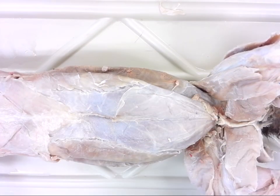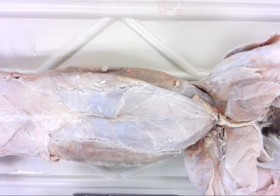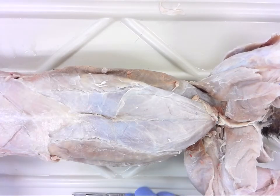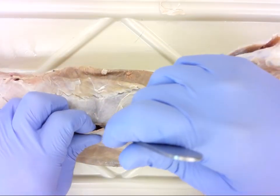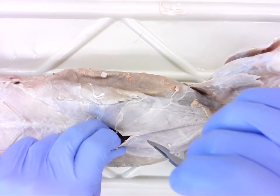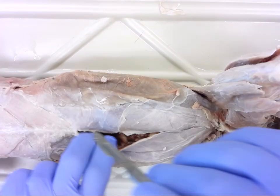All right. The other thing you can do, if you so choose, is you can use the scissors. They're also going to be a good resource for you. I'm going to stick with a scalpel because I'd have to cut down, which would require me to use my left hand. And being right-handed, it would make it a little awkward. So I'm just going to continue to follow this down to the lower abdominal area.